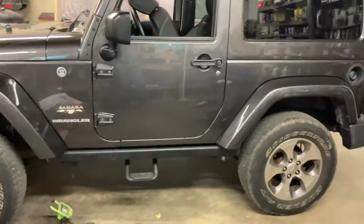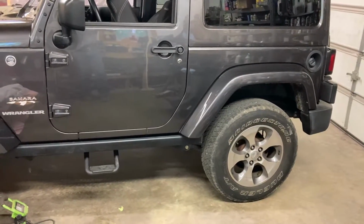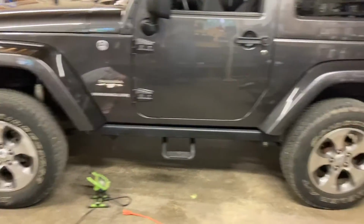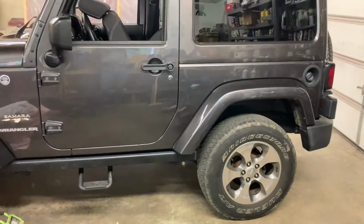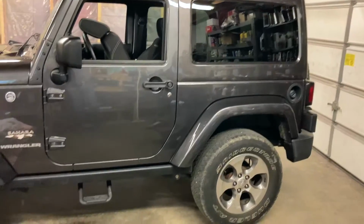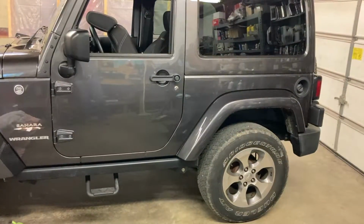Well, let's get this thing jacked up. They told me that the tires are in and they need the sensors out of these old ones. So I'm gonna jack this thing up and they'll break them down when they get there, get the sensors out. And hopefully the next shot you guys see after we get these off will be us putting the new tires on. And then this thing's done.